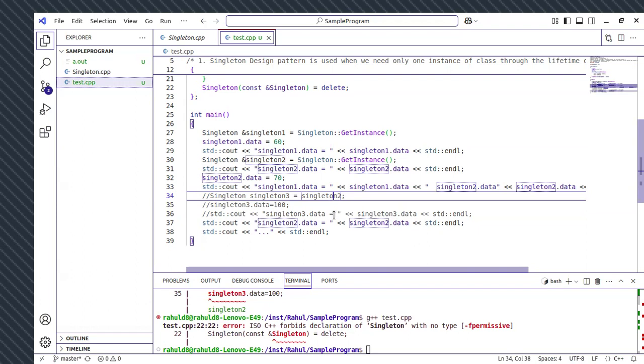It says C++ forbids declaration of singleton with no type, singleton const singleton is equal to delete.